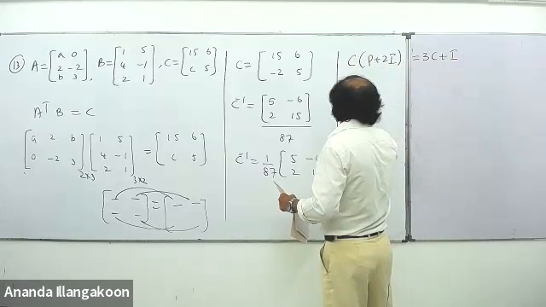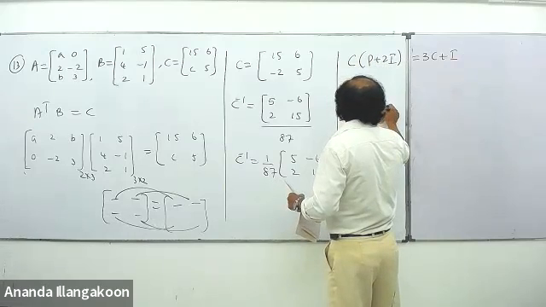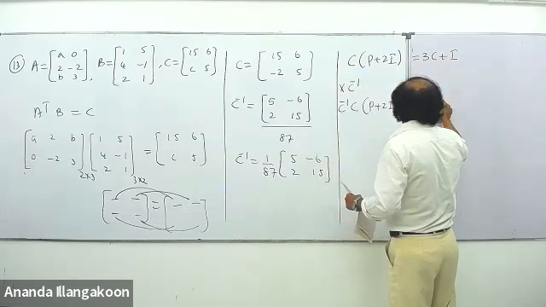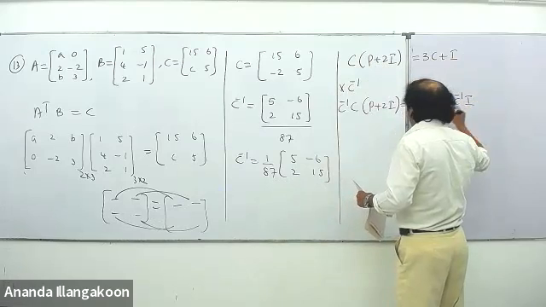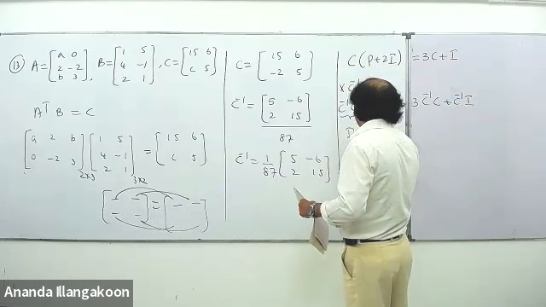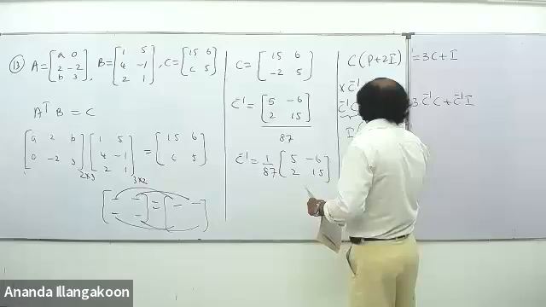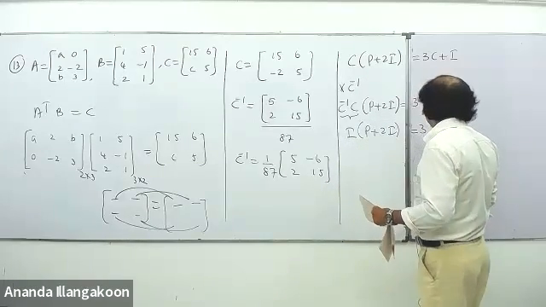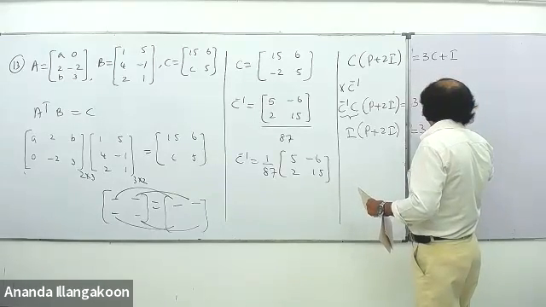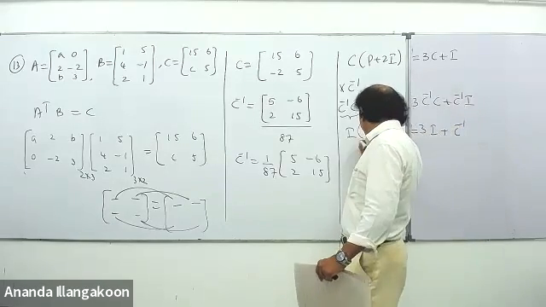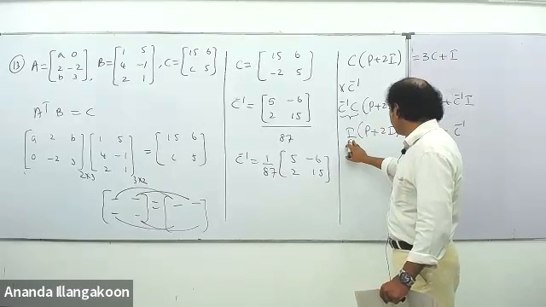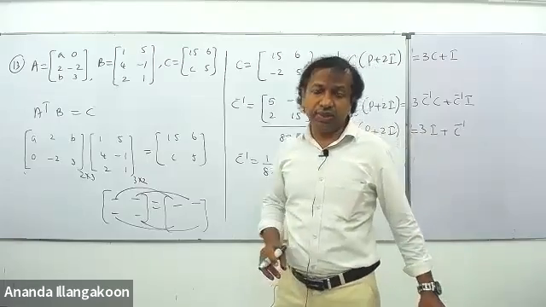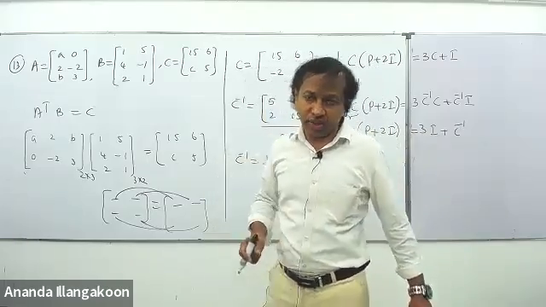Then C inverse C P plus 2y, here 3, write the C inverse on the left of this C, plus C inverse I. This is I times P plus 2y, since C inverse C is I. C inverse I is C inverse. When you multiply a matrix by I, the matrix won't change. We know multiplying a matrix by I is like multiplying a real number by 1. We have learned like that.